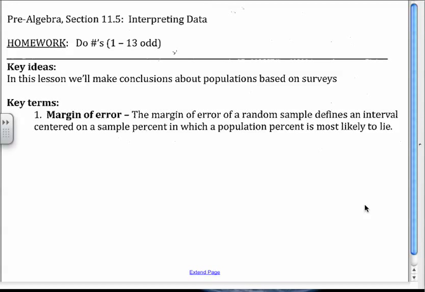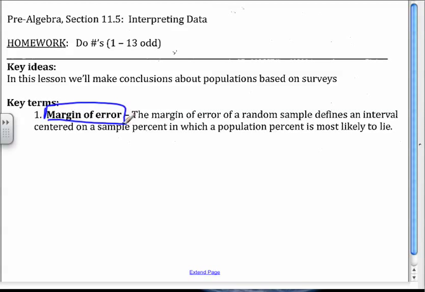Okay, guys, we talked about this just a second ago, but I want to go over it again just so we'll have it as an introduction online, and that is the margin of error. The idea behind the margin of error is that the only way to get an exact poll is to poll everyone in the population. But the smaller the percentage that you poll in the population, the more chance there is for error. And that error is called the margin of error.